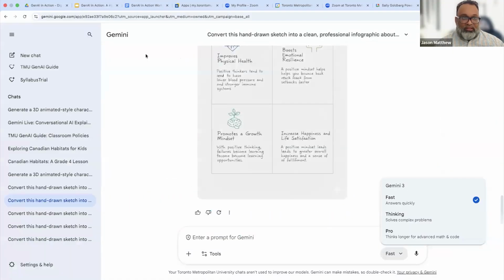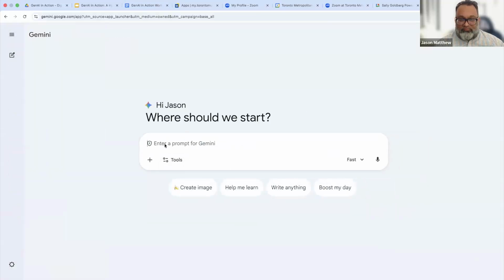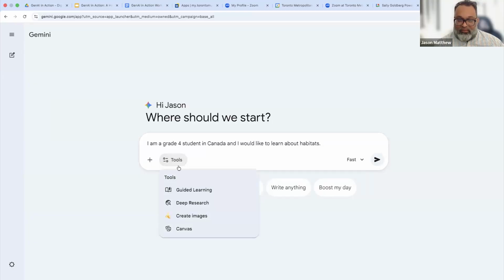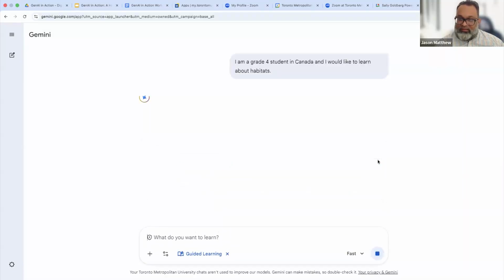And when you go to Google Gemini, I'm going to click on New Chat, and I'm going to just paste the prompt in. Now, before you click enter or submit it, you want to make sure that guided learning is activated. How you do that is you choose tools and you choose guided learning. Now it's activated. For images, you don't need to go in and choose Nano Banana. It knows you want to create an image, but for guided learning, you have to be more explicit about it. So choose guided learning, and then you click submit.